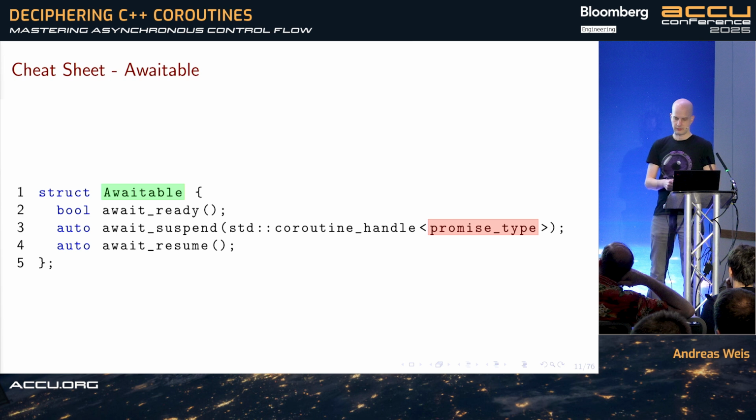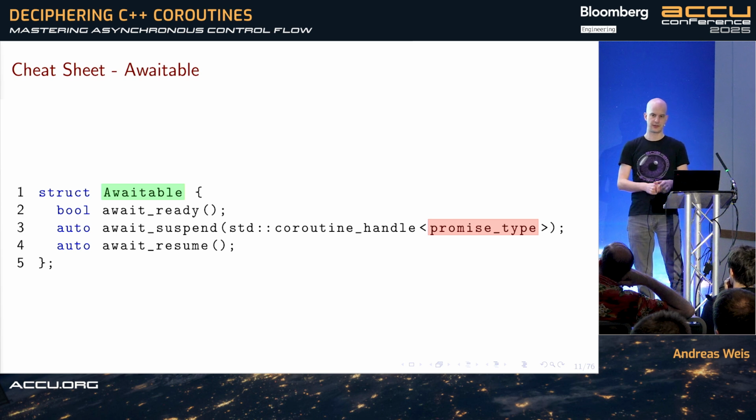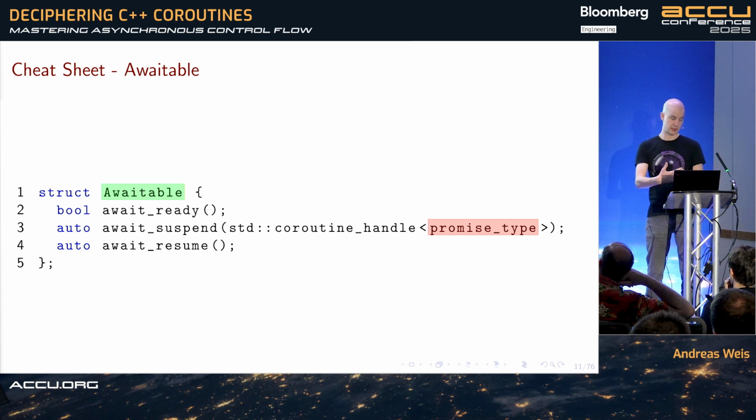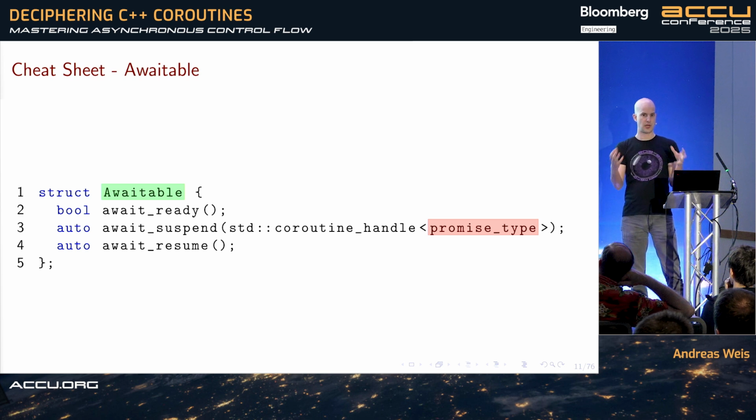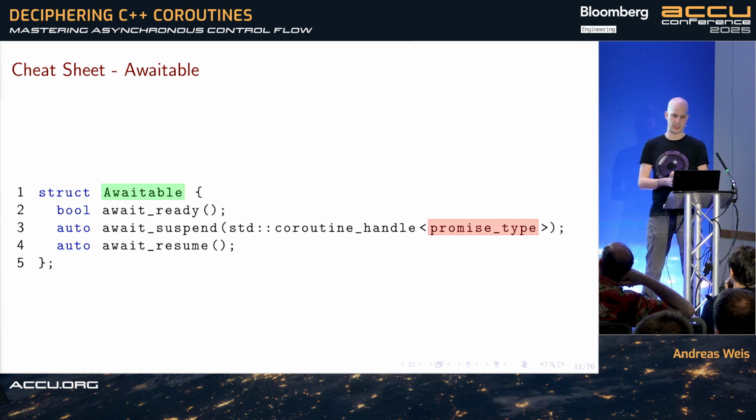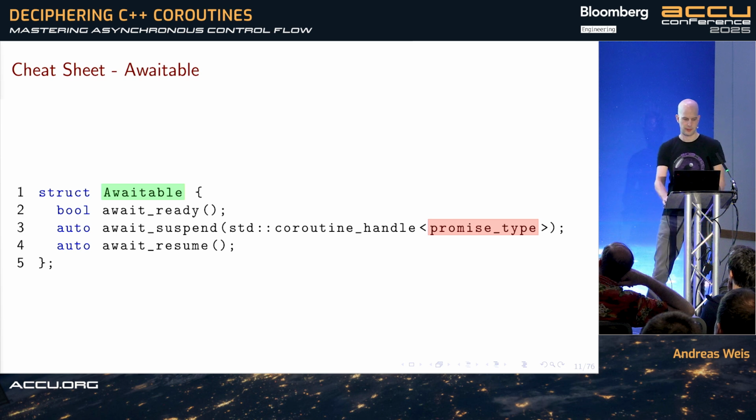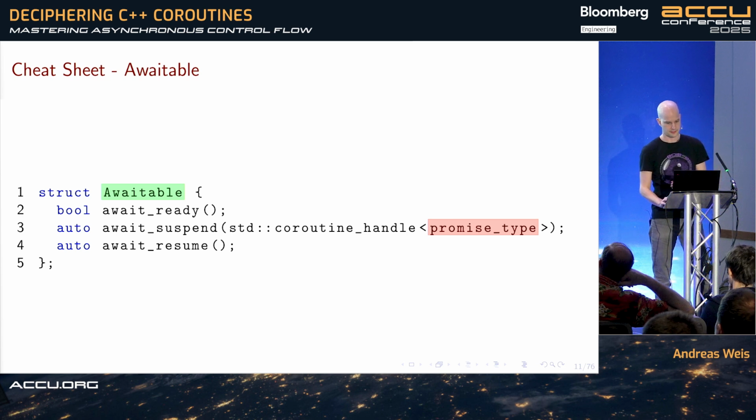And because of this, what the awaitable offers are customization points similar to what we find on the promise, but these control the behavior surrounding the suspension. So we can customize what happens before the coroutine goes to sleep and what happens right after it wakes up, before you hand the control back to the coroutine body. And again, like with the promise, these are not functions that user code calls directly. This is a compiler-facing interface.